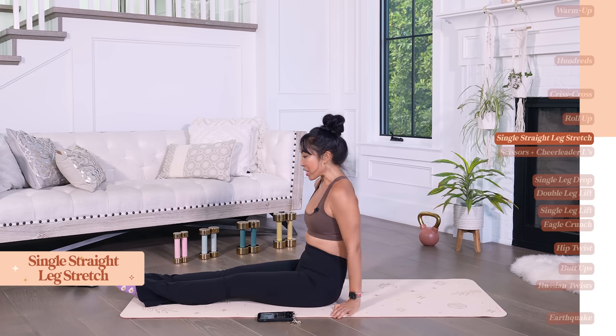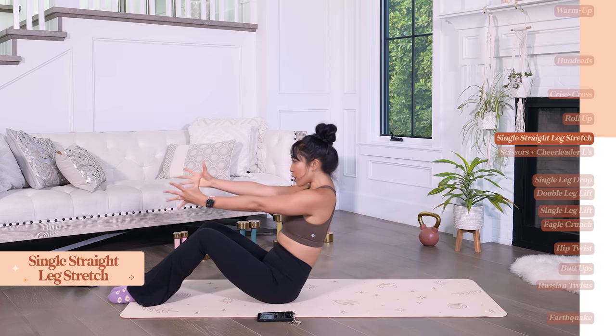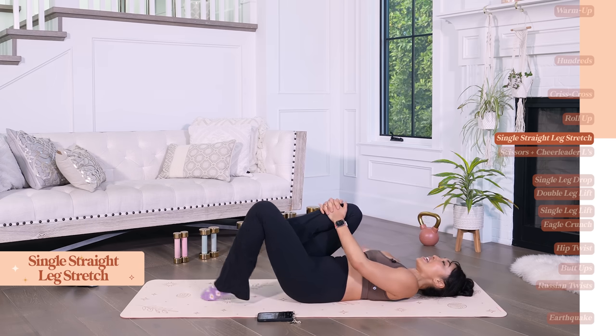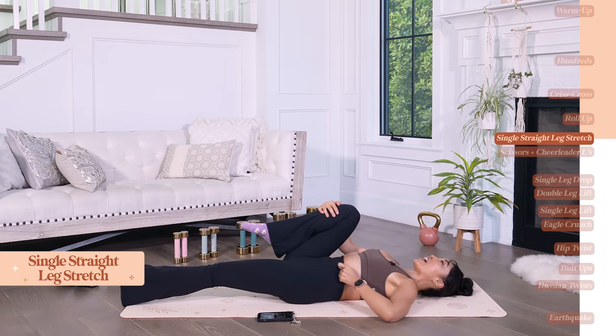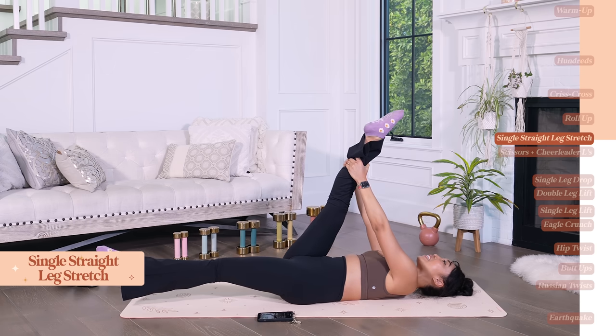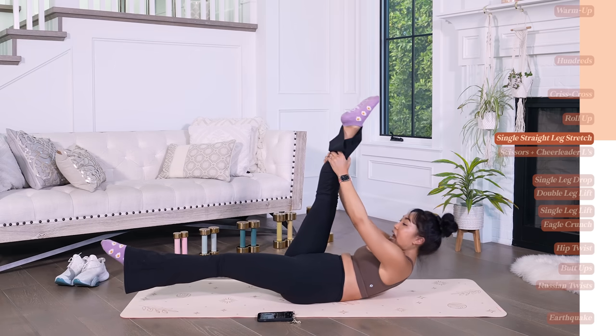Now we're gonna head into your single straight leg stretch. So, you can get some hamstrings in here. Slowly roll down with control. What I want you to do is grab your right knee, extend the other leg nice and long, okay? Bring this leg up, single straight leg stretch, extending the other leg.